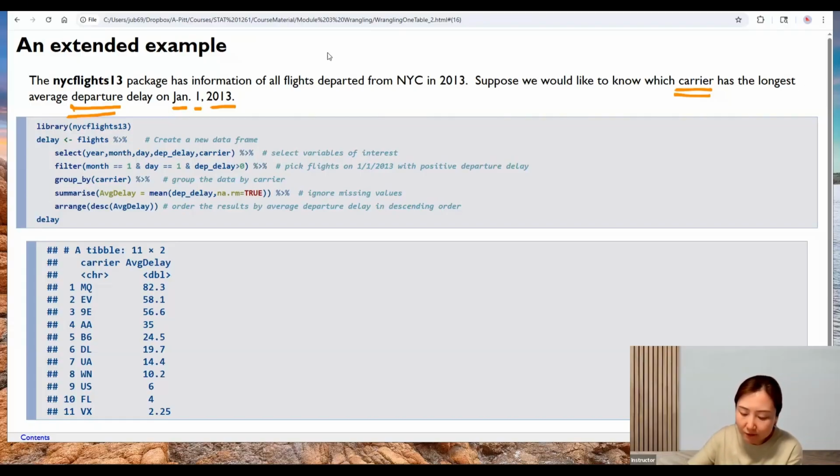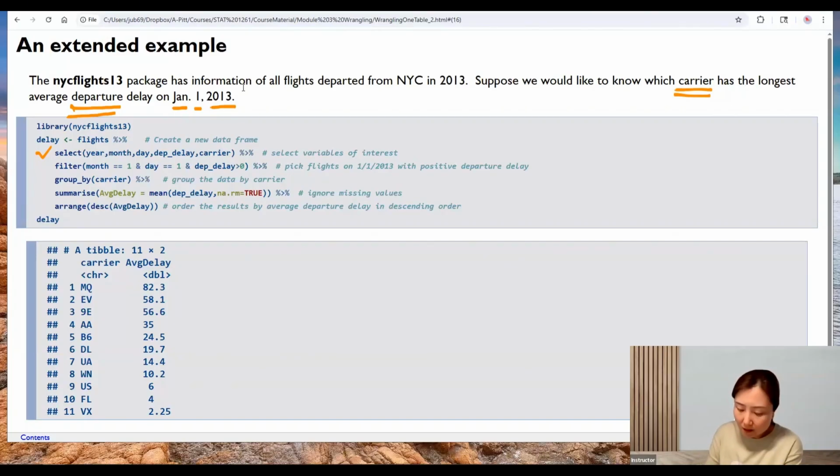That's why we first select these 5 columns. And the rest of them are not necessary, so ignore them. So take flights, pipe, select this. And then we will filter because we only care about flights on January 1st, the first day of 2013.